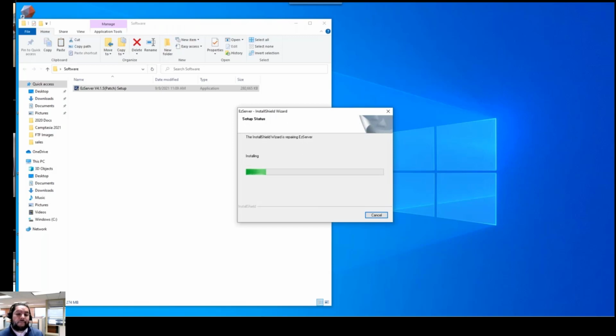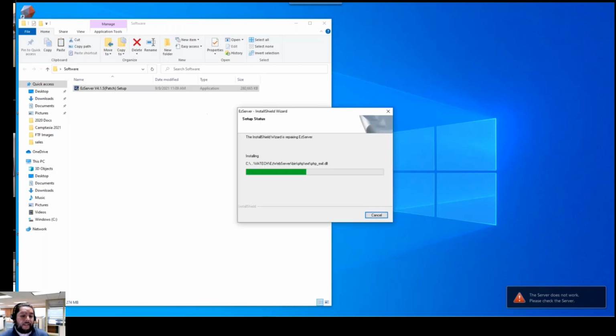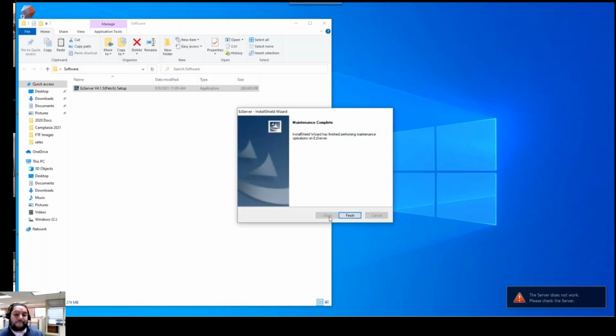Perfect. And it's just going to guide me through that. Absolutely. Very simple installation process, especially with the updates, because the software is already there. So you don't have to configure anything. You just update it. And at the end of the installation, if you want to do a reboot just to be on the safe side, you can do that. Perfect. And that was going to be my next question: should I reboot? Is that a good idea to do in general? Best practice is to reboot. Yes, sir. Gotcha. Awesome.